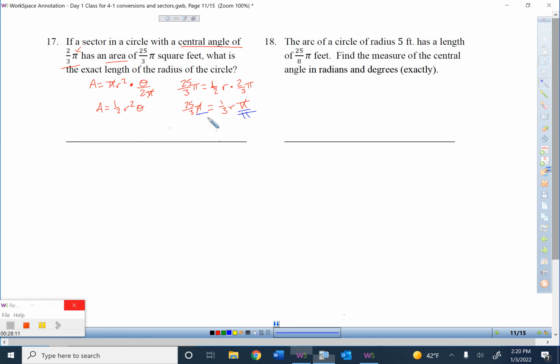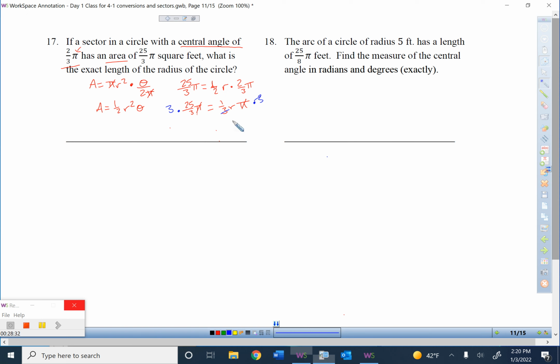And then we're stuck with 1/3 r equals 25 over 3. Well, the same thing actually applies to this piece. We see that 3 in the denominator on the same side. They actually go away. But let's talk about why. If this is 1/3 r, we can multiply by 3 to get rid of it. So I'm going to do that on both sides.